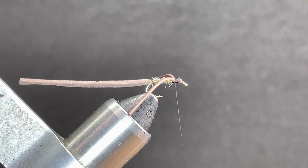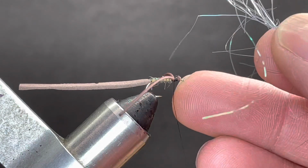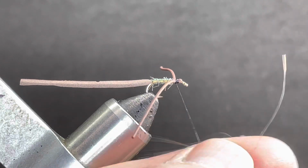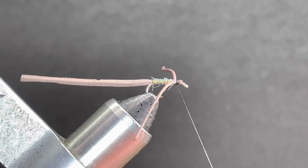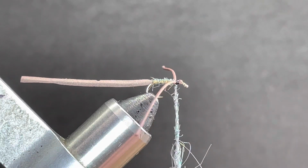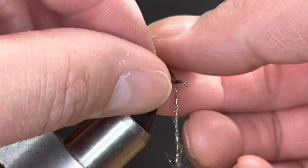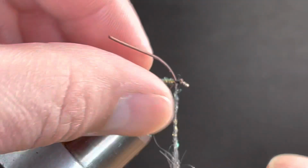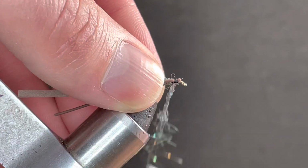Okay, next we're going to move back to our body dubbing. And you really only need about 1/3 of what you used before. We just don't need much. So go ahead and dub this on. I'm going to grab my legs and make sure they're sitting where I want them, which is off to the side. I'm going to fold them to the back.